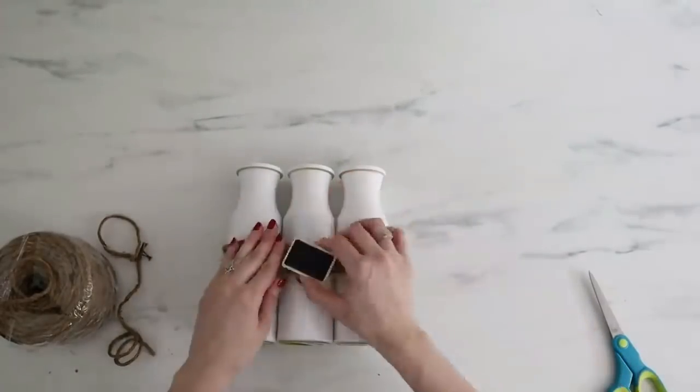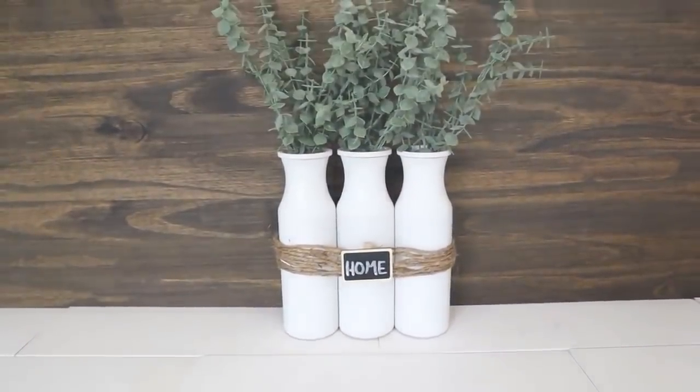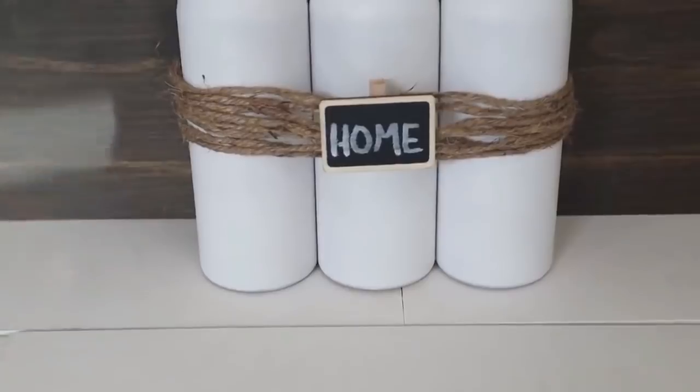This cute chalkboard has a little clothespin in the back and it just clips right on, so I wrote the word home, and that's all there is to creating this cute little farmhouse vase display.